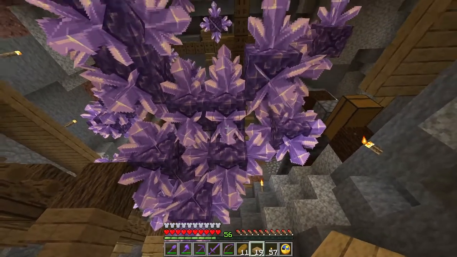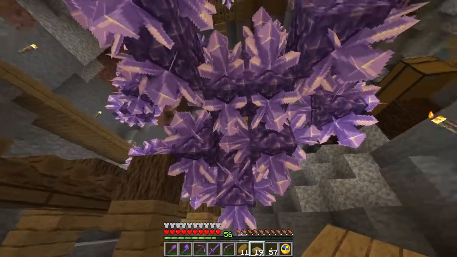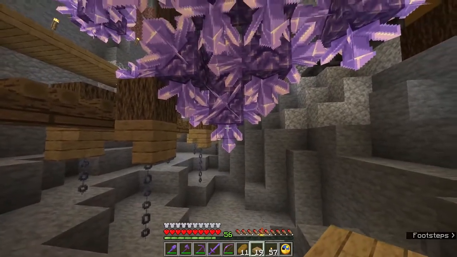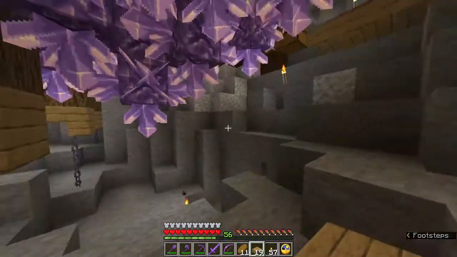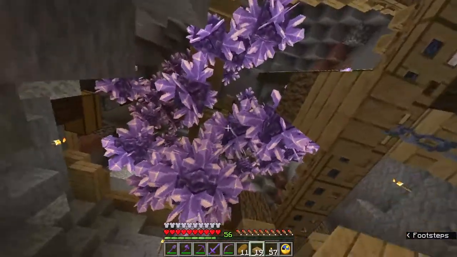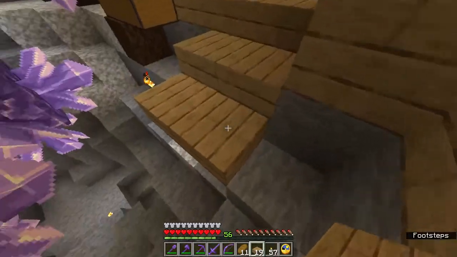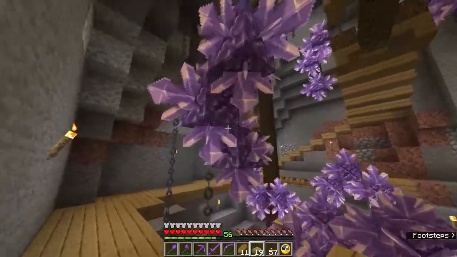Okay, so I have to be down here anyways to be able to harvest all of the clusters that grow on the underneath side of the budding blocks. And I'm going to have to come down here to pick up all the shards that fall down anyways that I'm not able to catch when I harvest it. So I do have a lot of work to do.